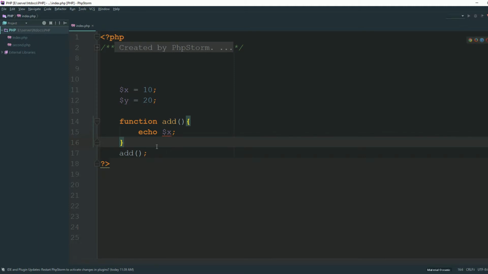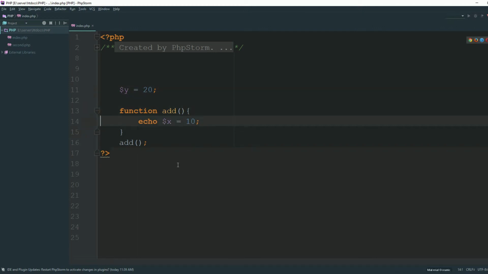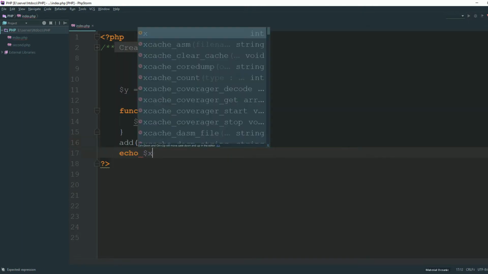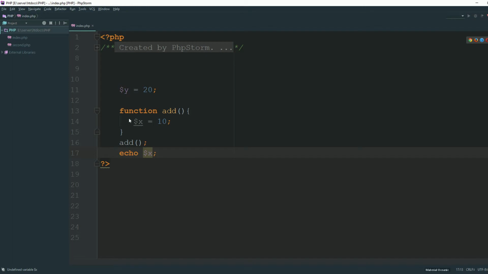Now if you have an x variable inside the function and you remove the global one, and you call the x variable outside, go to your page and refresh, it says undefined variable x, because this is a local variable, so you cannot call it outside of a function.